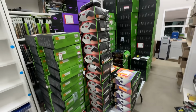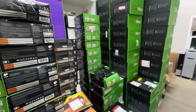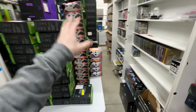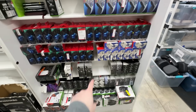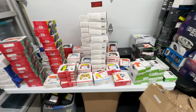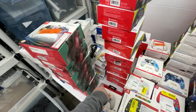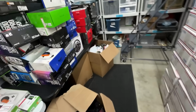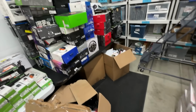A bit more organizing has happened on these controllers, and I wanted to get a more accurate count, so I just went through and counted everything in the box. You've got Xbox right here. We added some Switch to here. Love the Zelda ones. And then all of these Switch, and they're all organized by kind. There are some of these Pokemon Go Pluses, like 6 of those. And all in all, it was 530 items in the box between controllers, accessories, and headsets.